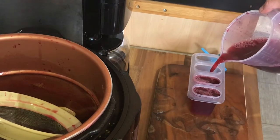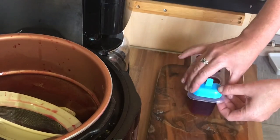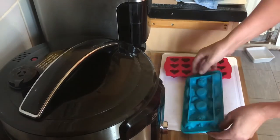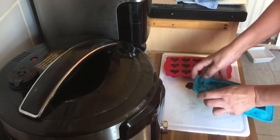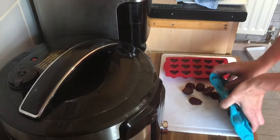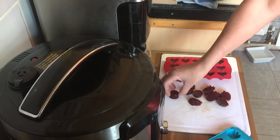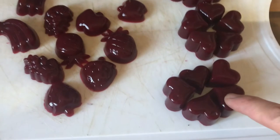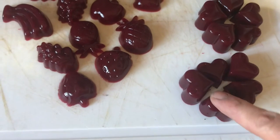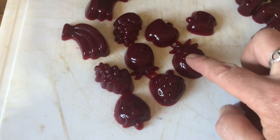With the ice lollies I will actually dilute this down — half and half. While we were making our syrup and ice cubes and ice lollies, that was just enough time for our jellies to set. So now we're just going to pop them out of the molds. Because we're using agar agar, they do seem quite moist, so I often just pop them on a baking sheet or wire rack or some nonstick paper and allow them to dry for 12 hours — the stickiness goes away. But these are perfect vegan jellies and my middle lady Athena can enjoy them guilt free, because I made the mistake of telling her where gelatin comes from.